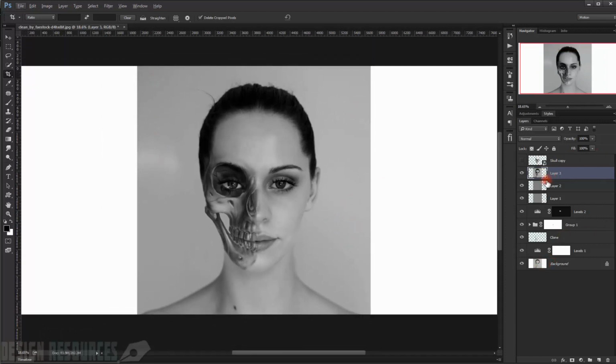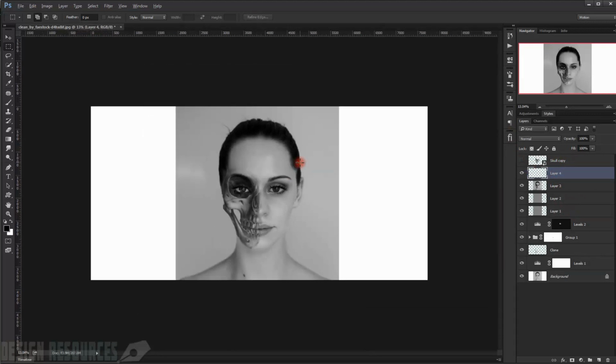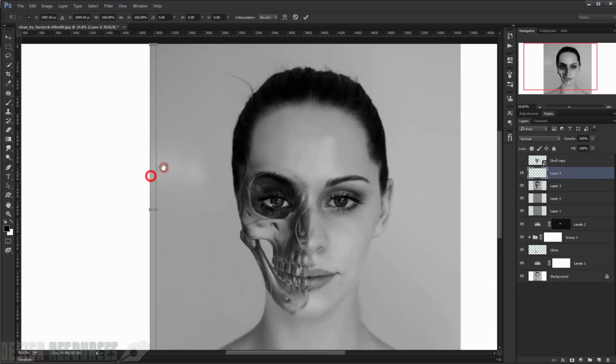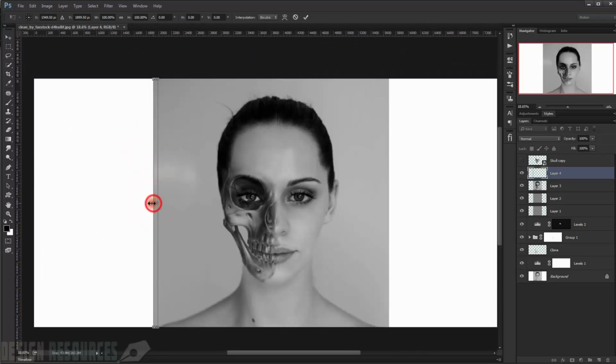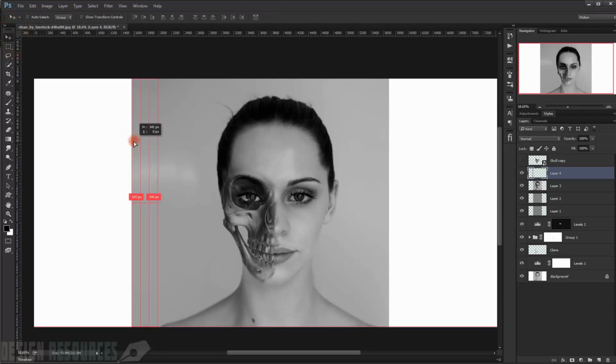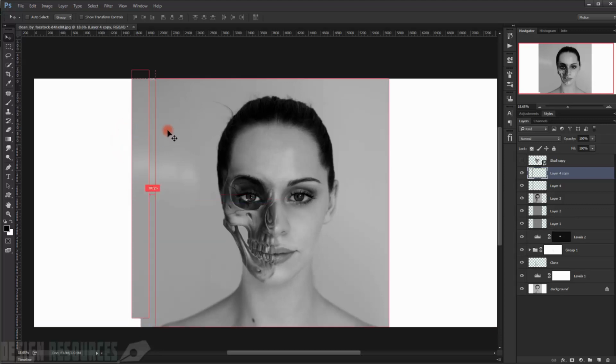Now what I can do, I would put back some of the background in here. So I would select this really tiny part in here, and press Ctrl C to copy it and Shift Ctrl V to paste it in place. Like this. Now I press Ctrl T and I will duplicate it. Or you can just make it like this, but it will stretch. So you can make it really tiny, make it bigger just a little bit, and then repeat it by pressing Alt. You can just repeat the same method again.